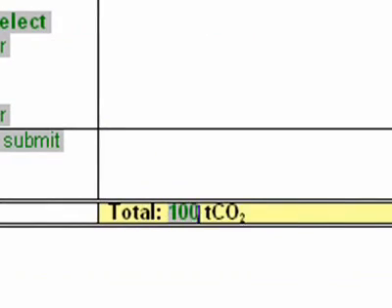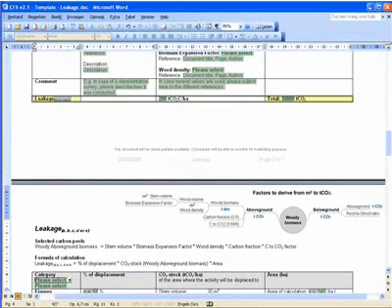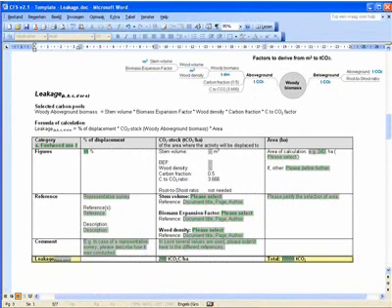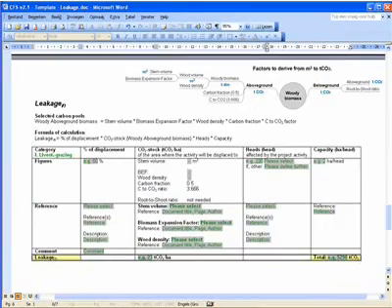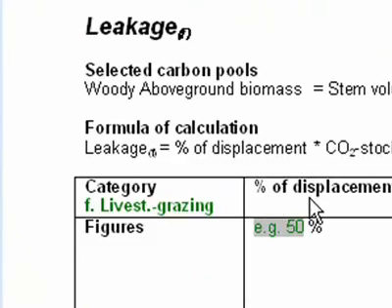Then our total of 10,000 tons of CO2. The category E, resettlement, we fill in a similar way. Only for category F, livestock, an adapted table is available.